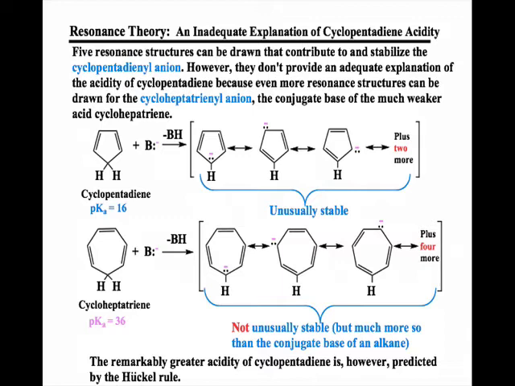Cyclopentadiene likes to lose a proton. And in fact, if you think about this, cyclopentadiene has a pKa of about 16. What else do we know has a pKa of about 16? Alcohols do, right? What other types of reagents do we know of that have a pKa of around 16? Alcohol is a functional group, and that's true, but what kind of reagents might we use that have a pKa of around 16? Water's close. What's the conjugate base of water?